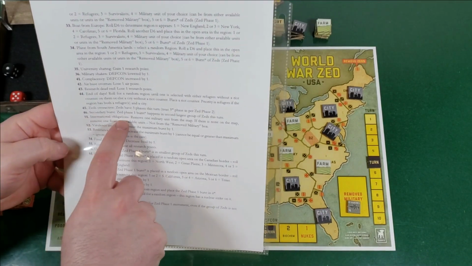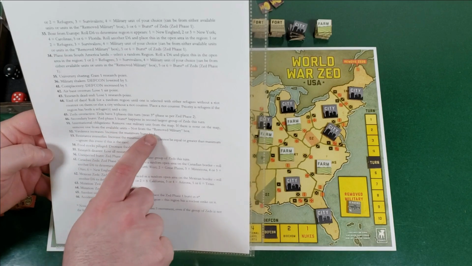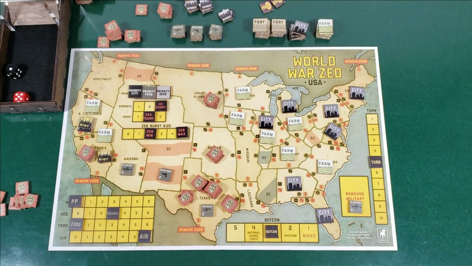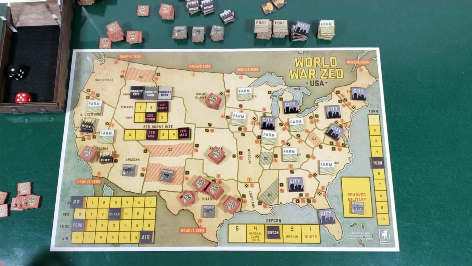Puts us at international obligations. Remove 1 military unit from the map. If there's none on the map, remove 1 from available units, not from the military box. International obligations. So I guess to show the whole, we have troops in other countries. Maybe there's zombies in other countries.